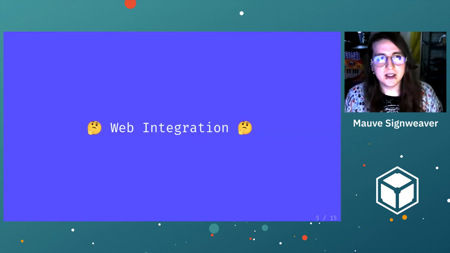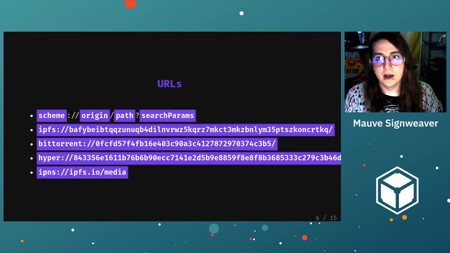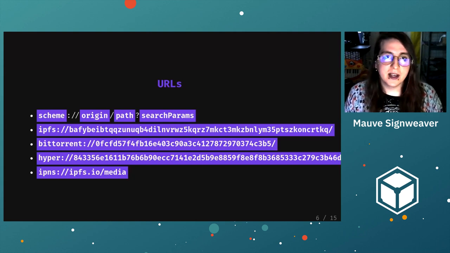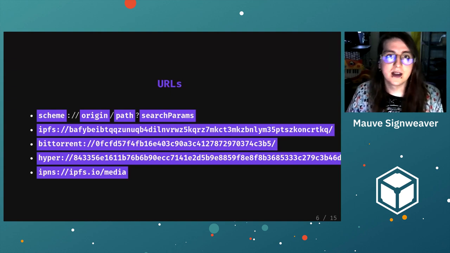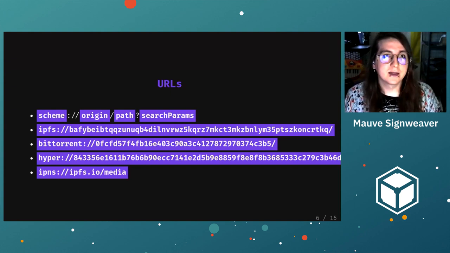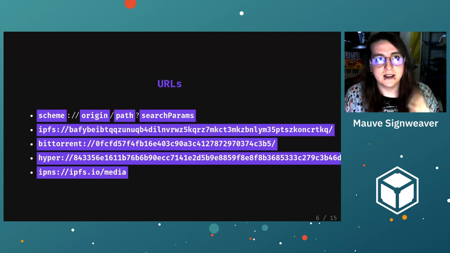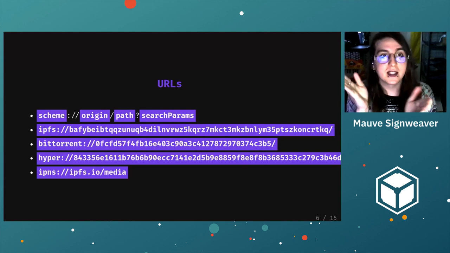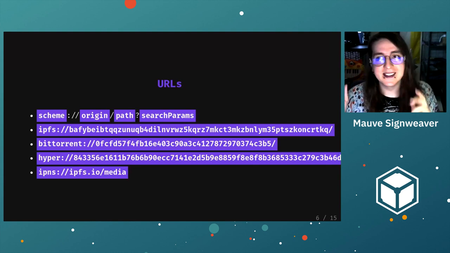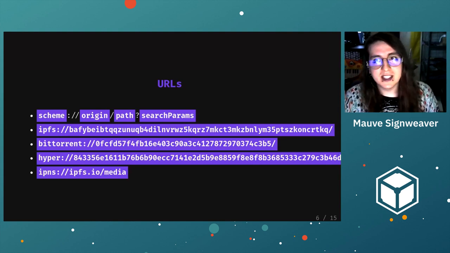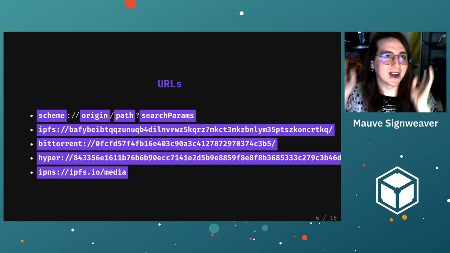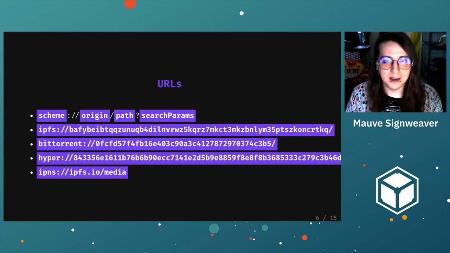On its own, it's pretty useful, but what would it look like to integrate IPFS deeply with the web? The first part that you see when you interact with some data is URLs. Most protocols in Aggregor and really out there have some sort of URL scheme for identifying data. URLs consist of the scheme, which identifies what kind of data it is, usually an origin of sorts, which can be used by web browsers to section off storage for different domains, a path, which might give you more specific data, and the search params, which can give you extra querying and metadata about the information you want.